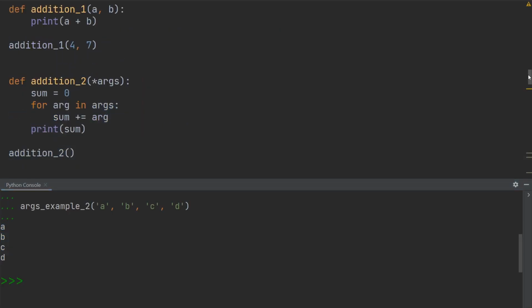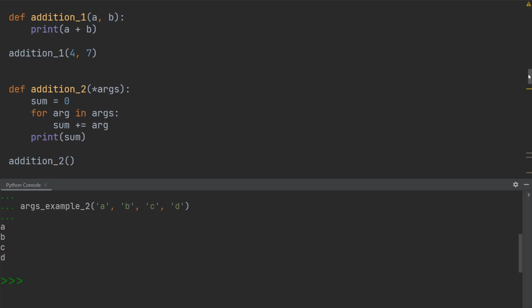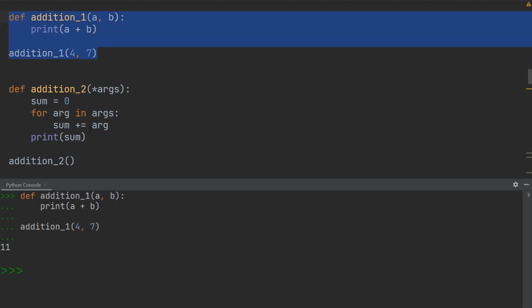Let's have a look at another easy example to see the implications of args and how we can use it. Over here at the top, I have a function called addition1, and I'm adding the values A and B together. All this function does is return the sum of both numbers. If I execute this very first example, you can see I'm adding 4 and 7 together, which gives me 11.